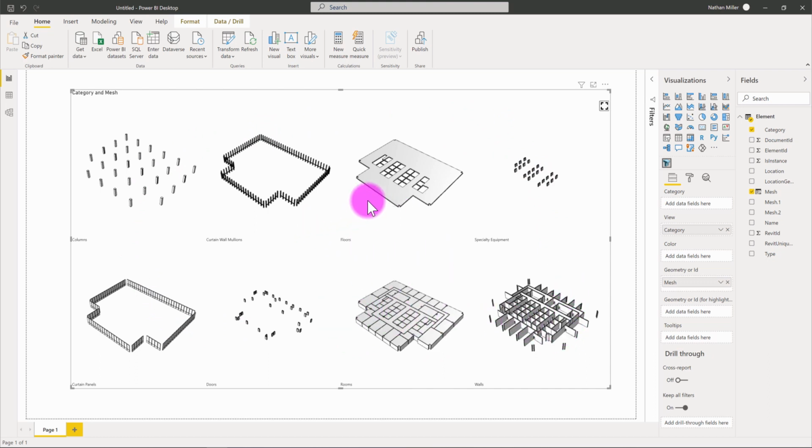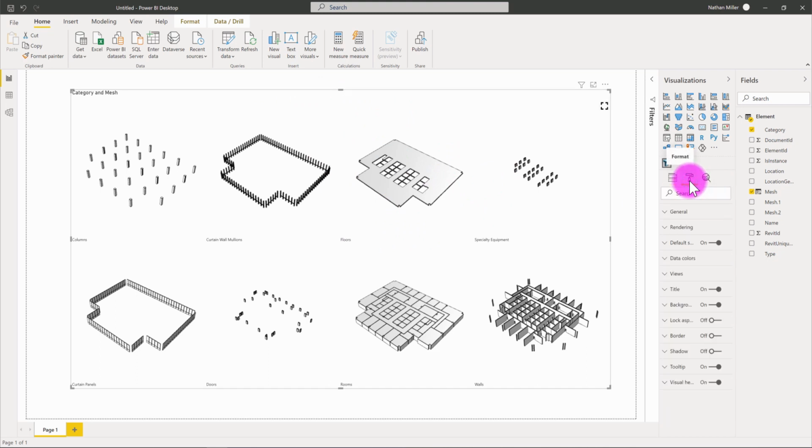There's a couple of other aspects to this that might come in handy as you're organizing your views. If you go to the visual format section, you'll see that there is a new views expander, and this allows you to establish how the views will behave. So right now I have it set to 30 views per page. Right now we have 8 views being generated, so we're not exceeding that maximum amount.